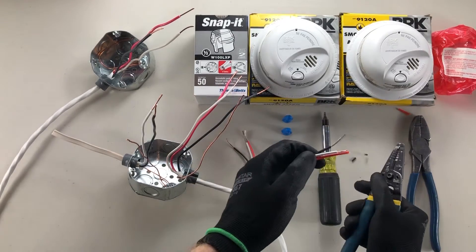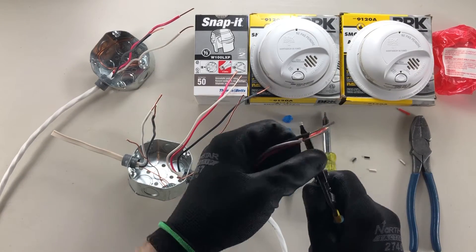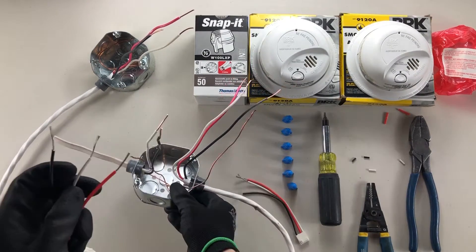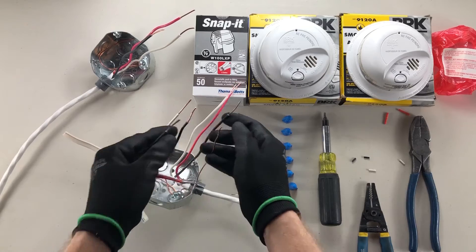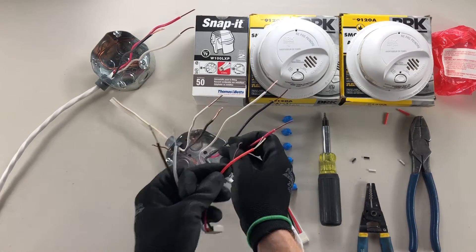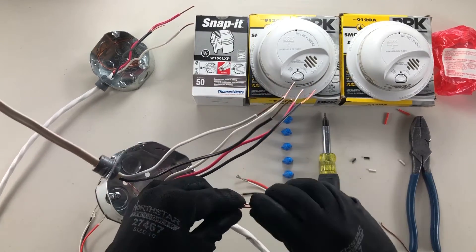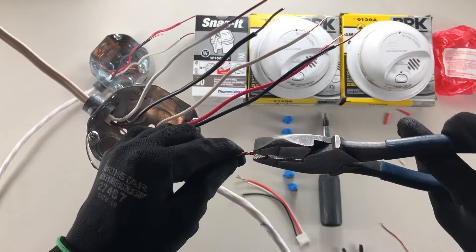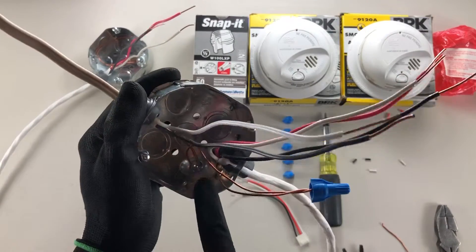Step one: this is your first power side. We're gonna attach all of our black wires together, black and whites, and then our orange will be on our red. But of course in good practice, we always want to do our grounds first. I'm just gonna quickly make a connection here with these grounds — I've already bonded one of them to the box, so as long as I make a nice connection here, that's all we really need.